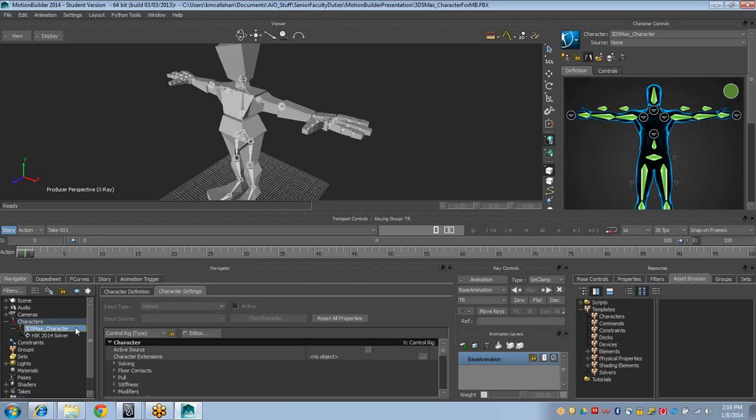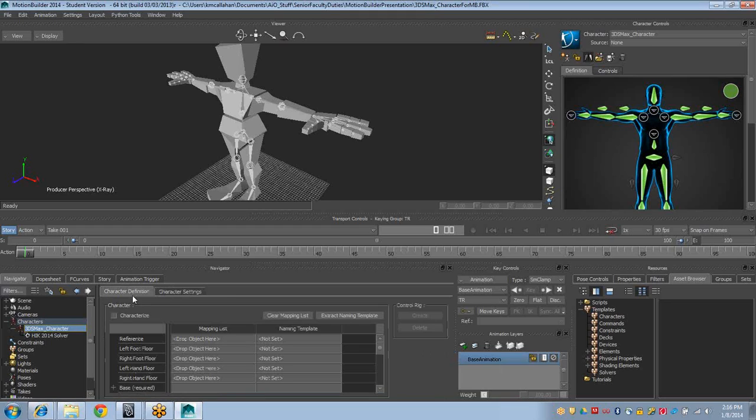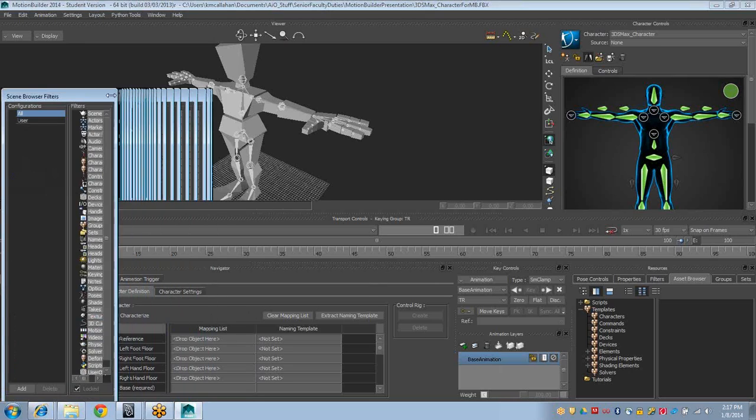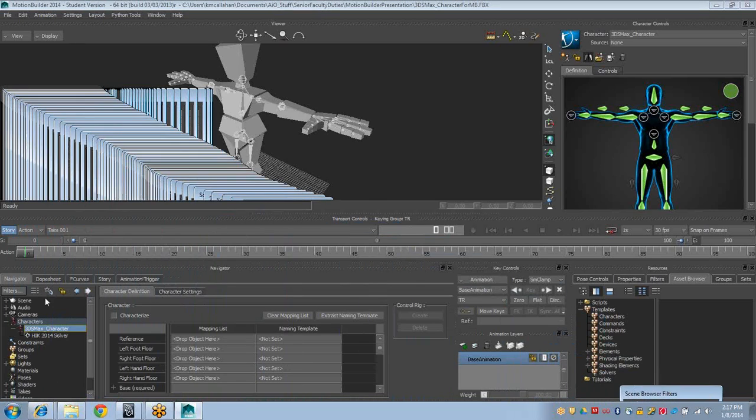And double clicking on that, I'm going into our character definition pane here. We're going to see there's a checkbox for this thing called characterize. I'm having a little trouble here because my mouse is not showing up.